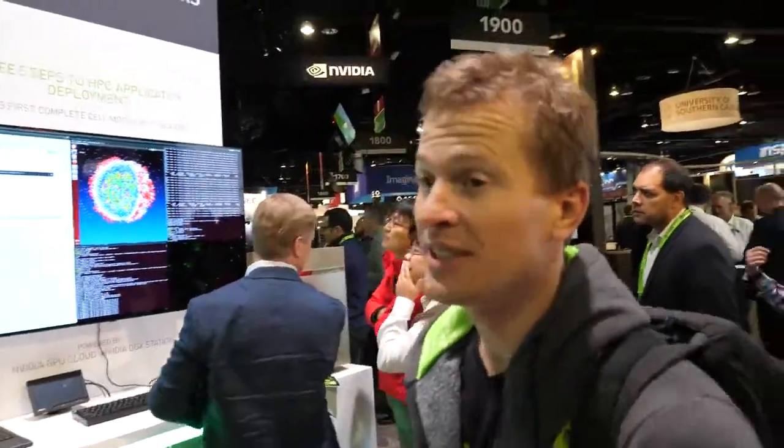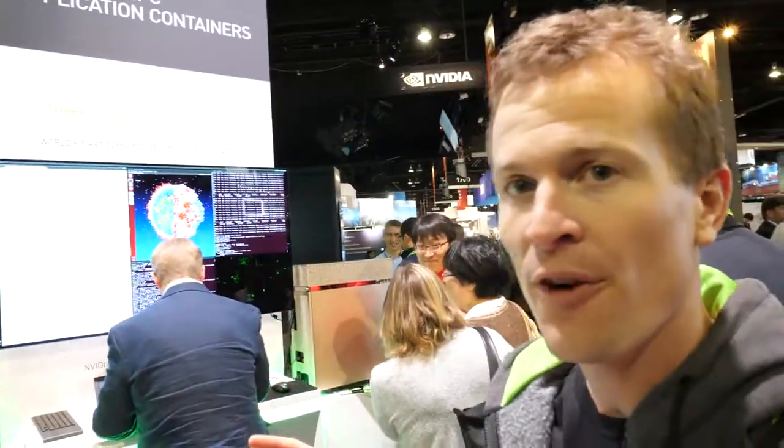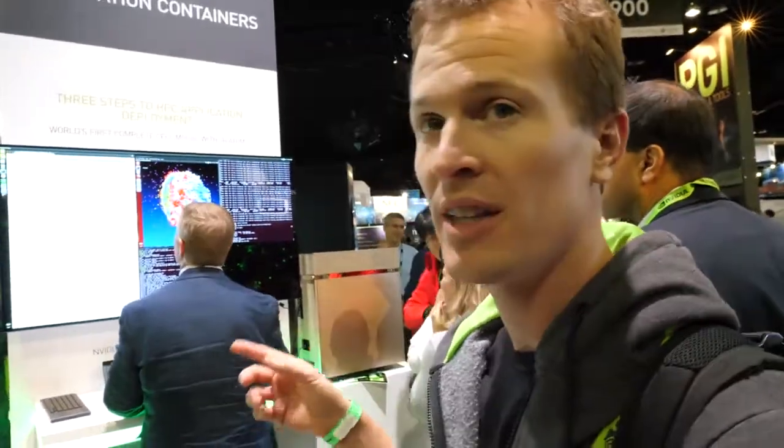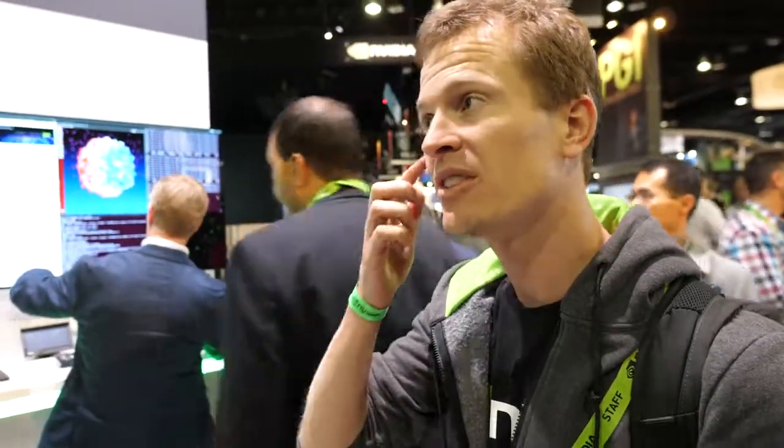Hi, I'm Ryan. I'm Ryan from Nvidia. So what are you doing over here? All right, so this demo station, we're going to be running the same demo that we ran for Jensen's keynote. We're showing off our new HPC containers. And so in this example, we're going to be running the NAMD molecular dynamics code from the University of Illinois. So when was that keynote? Oh, that was earlier Monday. Monday at 3. Don't worry, you can find it on Livecast.